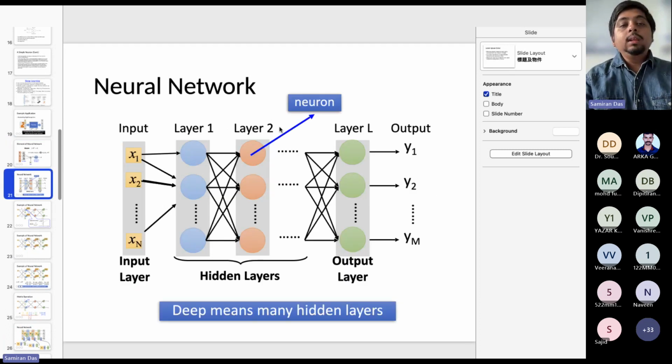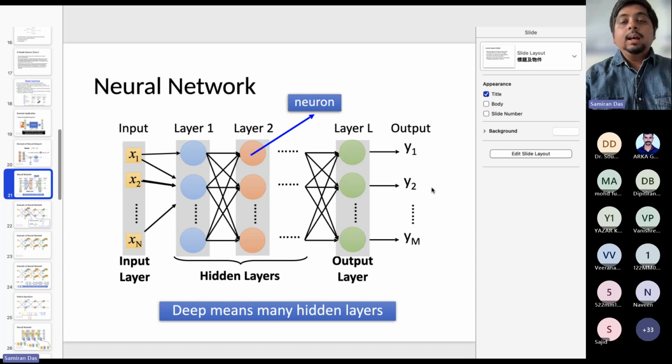In case of a neural network, we have let's say 5 layers or L number of layers. We arrange it like this. You see that the output of layer 1 goes to layer 2, the different nodes in layer 2. Similarly, the output of layer 2 goes to the different nodes of layer 3, like that.